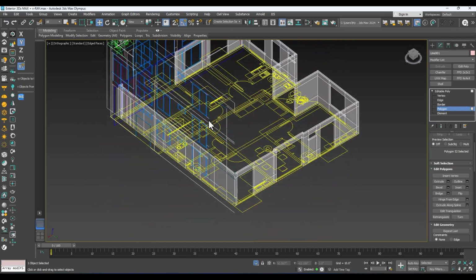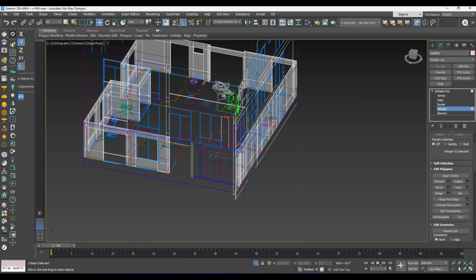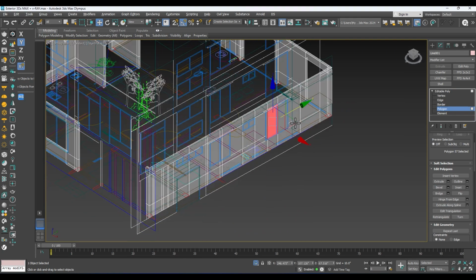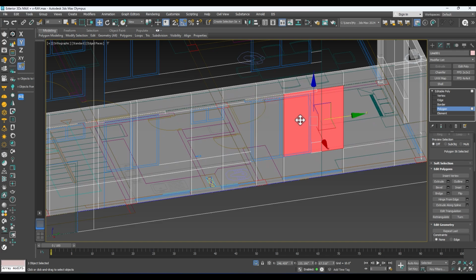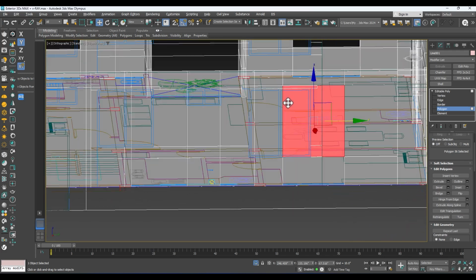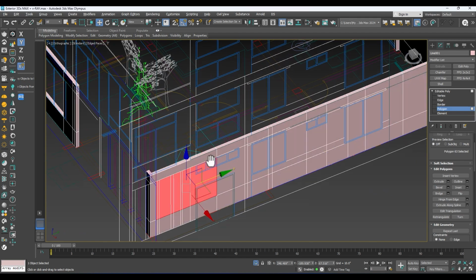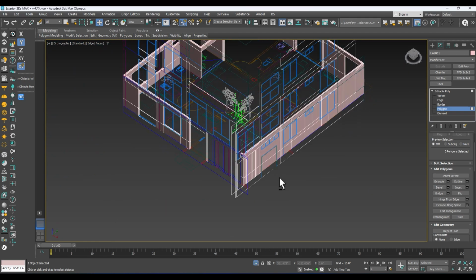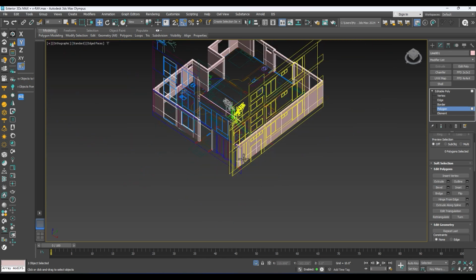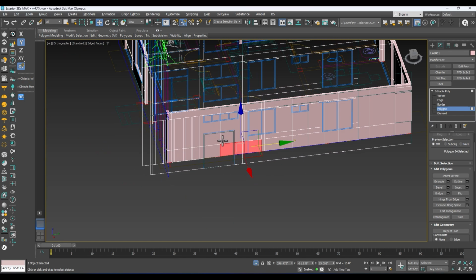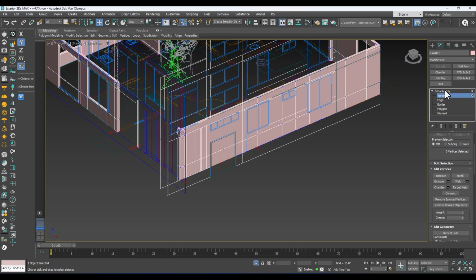Now I want to focus on this west side, this one. So select the polygon. Here I have a 2D reference, so it makes it easy to work.